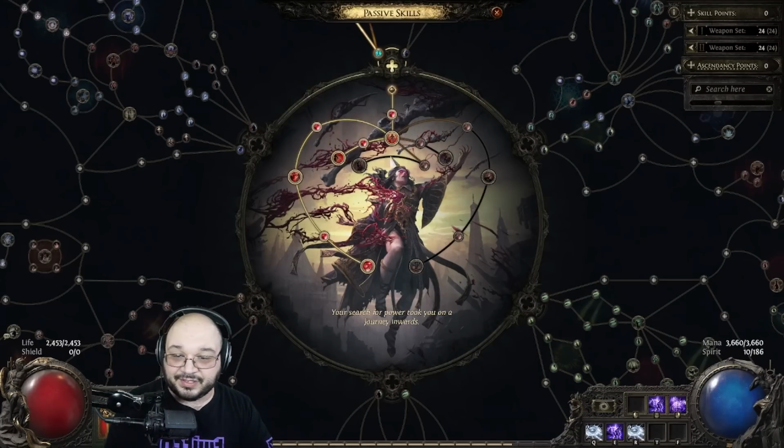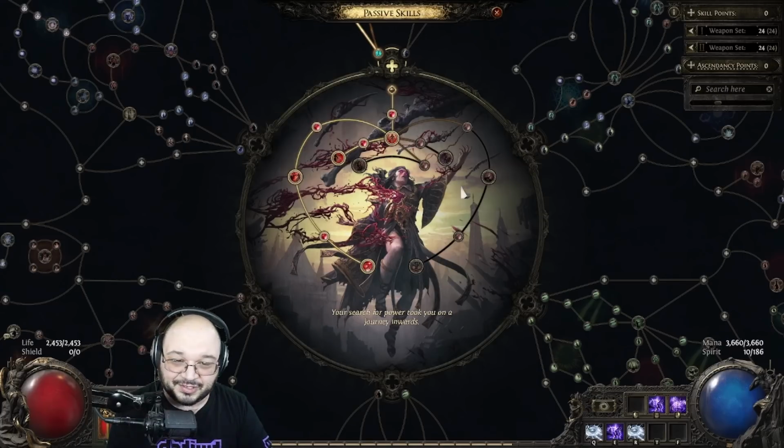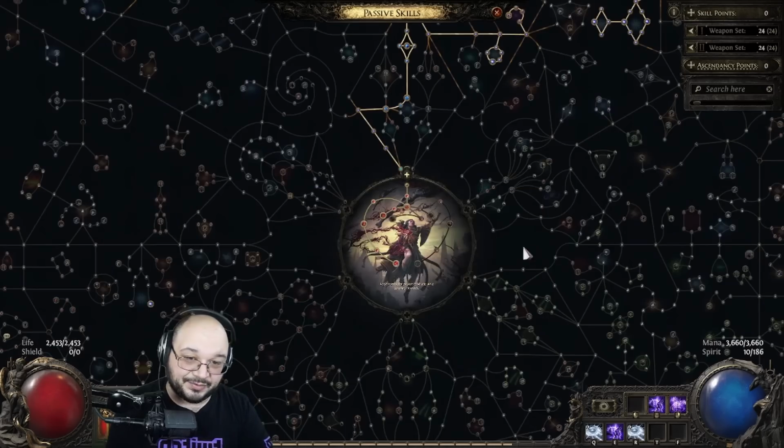We have a little bit of crit strike chance for spells here, a little bit of leech there, a little bit of max life there. And this node gives us critical damage bonus per 40 life. We have 2,400 life. We get an insane amount of crit bonus. I would like to have more crit bonus, but eventually we're going to have to just get more life and we can fill this out. And we get base critical strike chance.